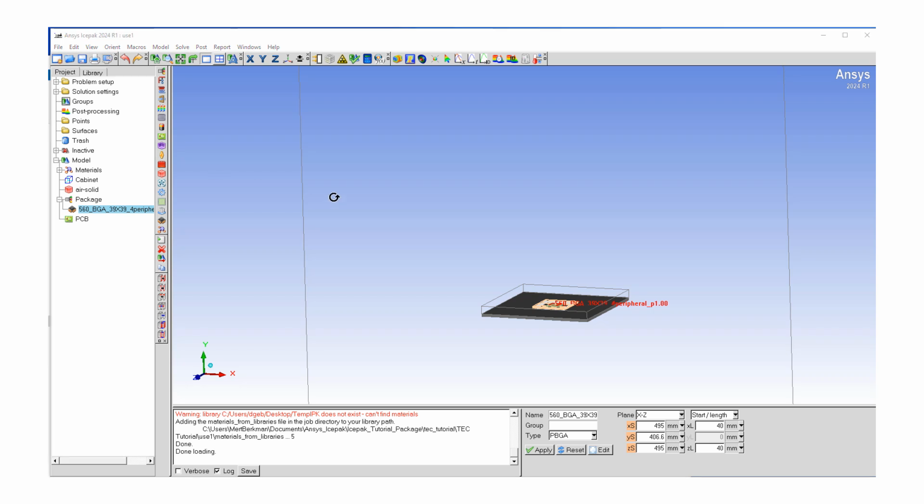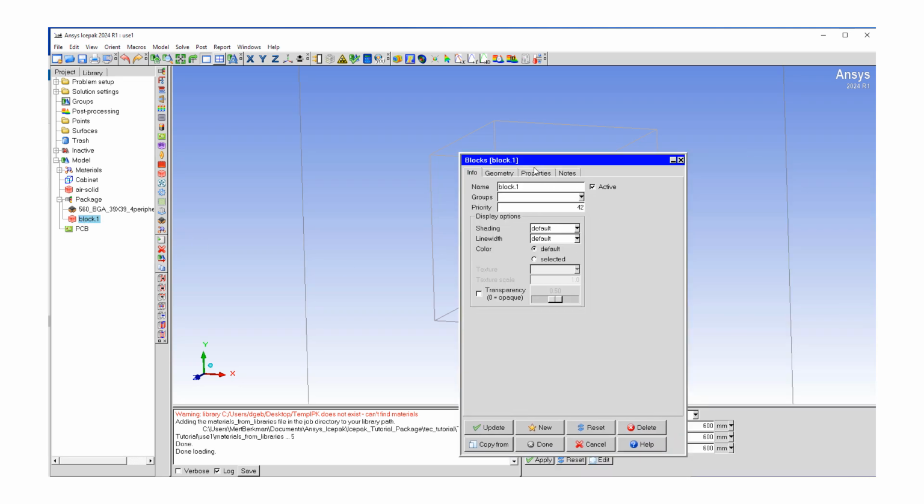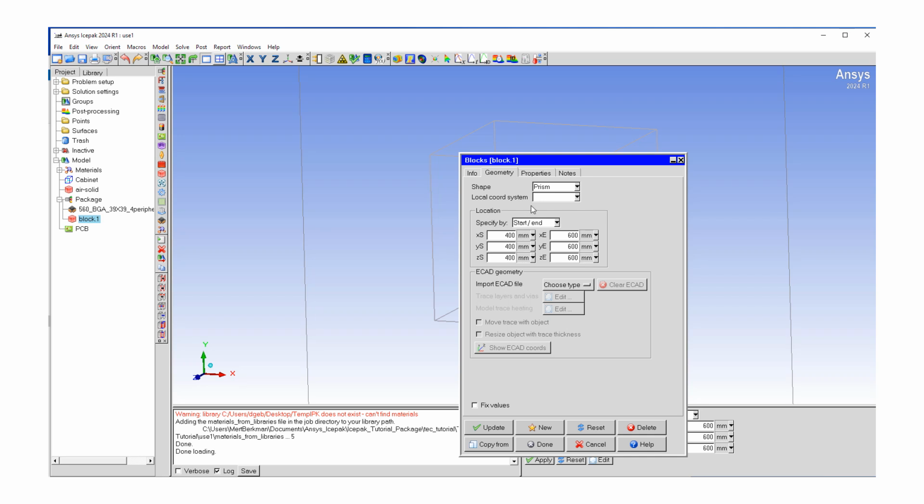Next step, we're just gonna put a conducting plate over the package, and we're gonna call it a heat spreader, essentially just to conduct the heat away. So for that purpose, I'm gonna hit the Create Blocks button, which is going to bring up a window, and when I double click on it, now I can define the sizing of it.